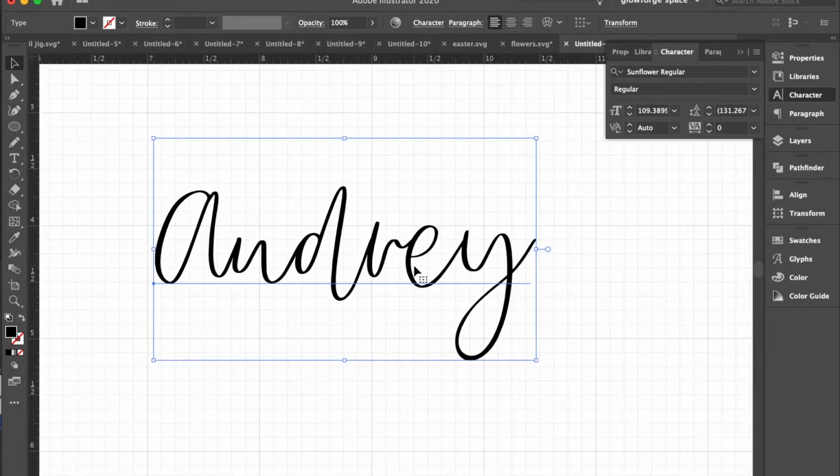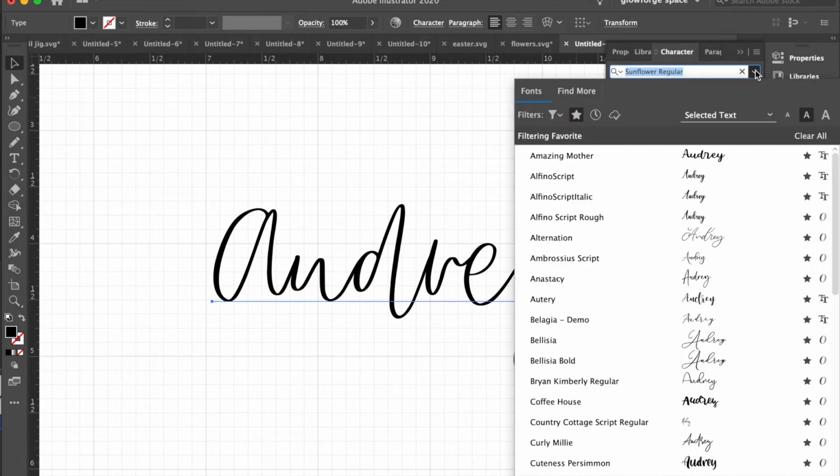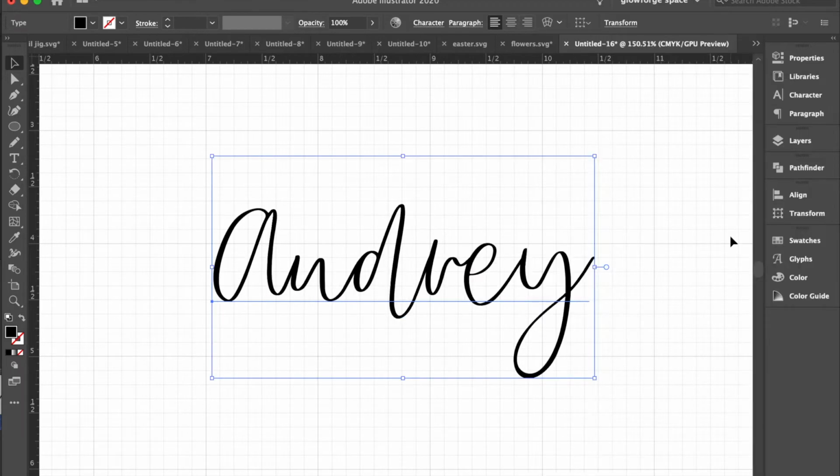Alright, so if you're looking to change your font, make sure to go over to your character selection and select your font. If you were to send this text over to Glowforge, the Glowforge won't be able to read it and essentially it'll be blank. So we need to send it over as an outline and an SVG file so that the Glowforge can read whether to cut it out or to engrave it or to even outline it.